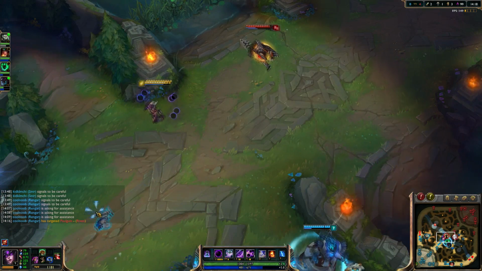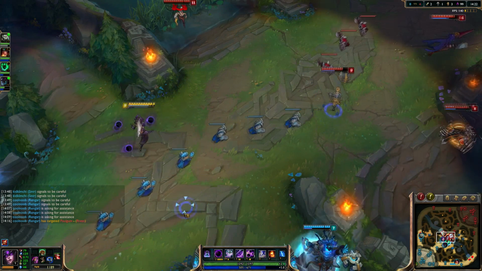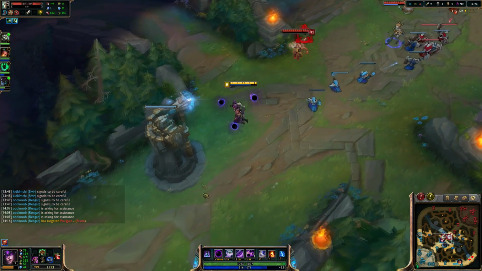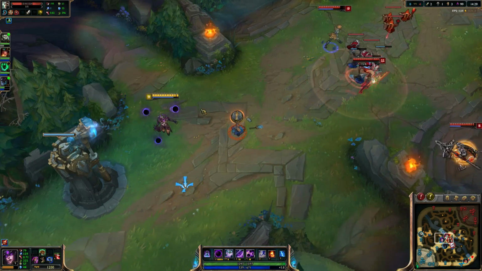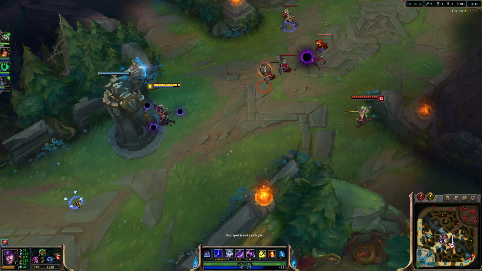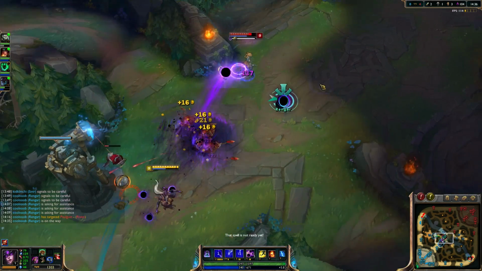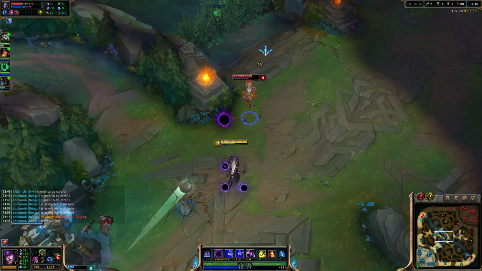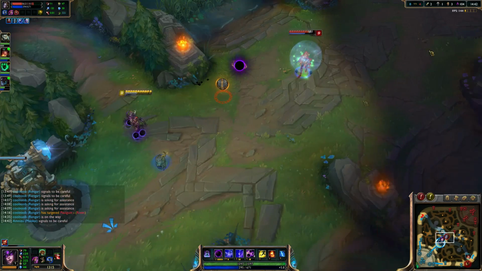So, just going to push out this mid wave, because we're pretty much wave clear since the Riven is mid, and everyone's pretty much mid right now, so I can't really try to kill anyone, but maybe I could just wave clear this effectively. I might be able to get some damage on her. No, her shield was way too much.